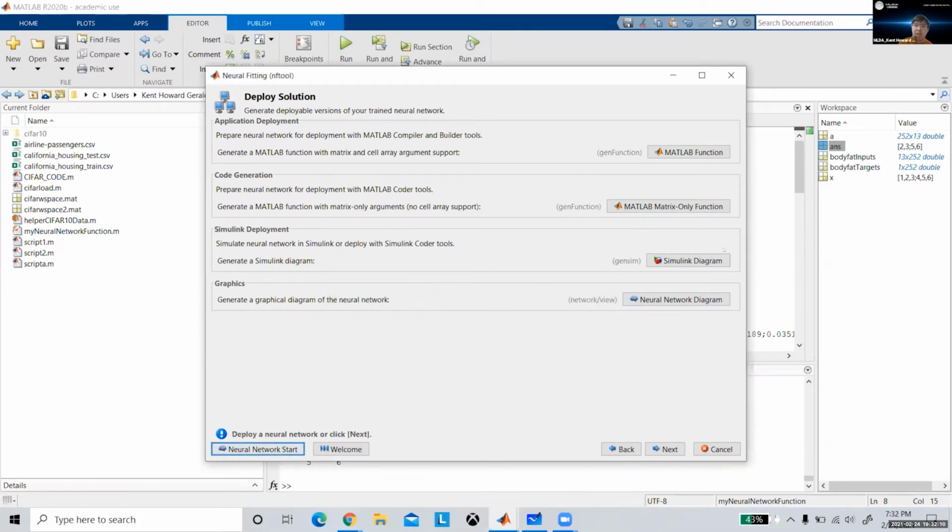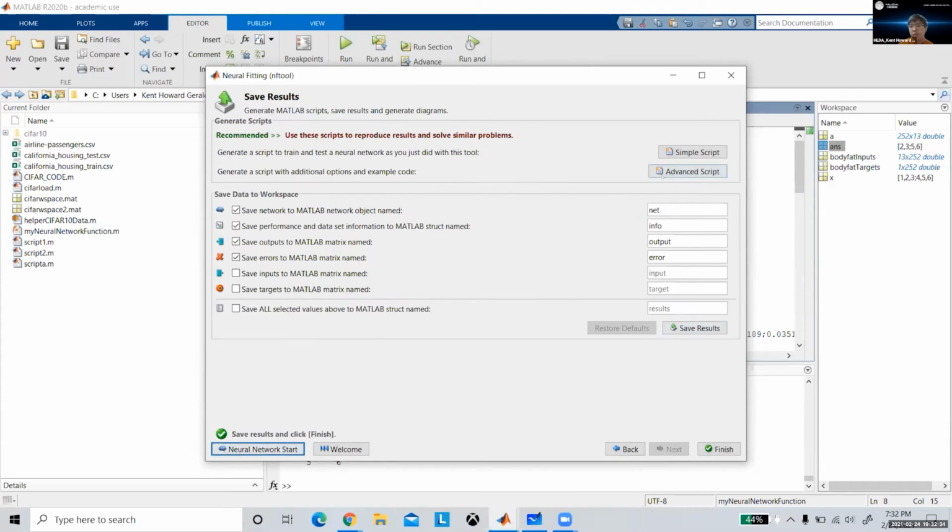Another thing is we can deploy the functions directly to Simulink. Simulink is another Matlab add-on that allows you to work with block diagrams for signal processing or control management, and it even has compilers that work with Arduino or Raspberry Pi or many other famous hardware resources. So that's where Matlab really comes to shine. We click next, and this is the final window.